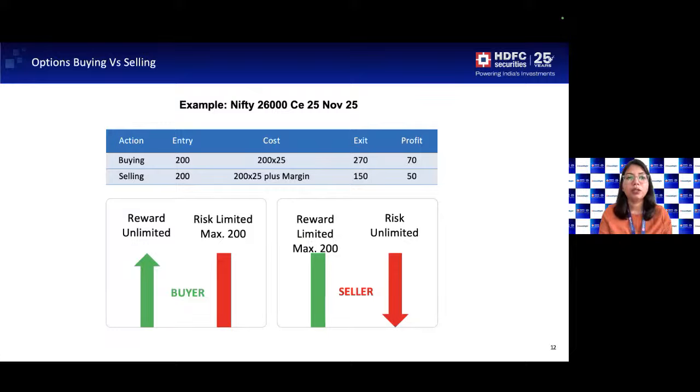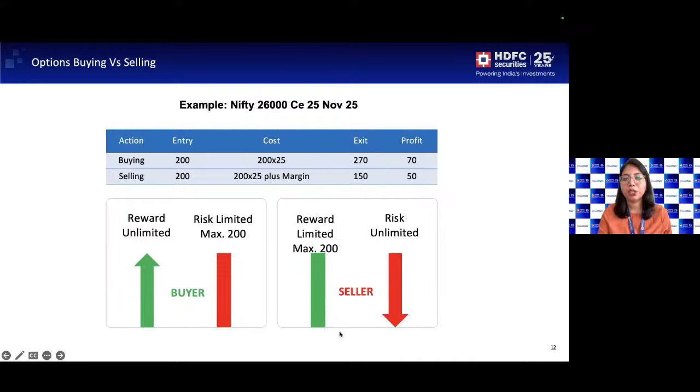The upside or the reward is unlimited over here, because this 200 rupees option can go to 500, can go to 1000, can go to even 2000 in certain cases. Now what is the risk for the option buyer? You have bought it at 200. The lowest it can go is 0, right? So your risk is defined, that is 200. So I don't have to put extra thought into what the extra risk is towards my position. I know the risk is defined.